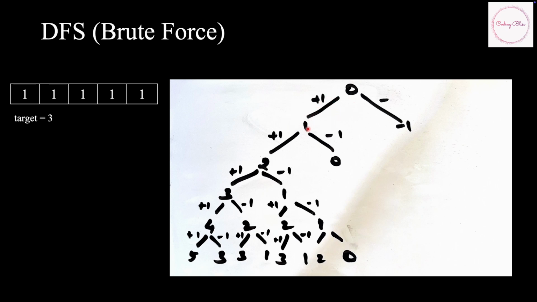Now our sum will be 1. This could again be a +1 or a -1, and so this would end up in 0. Here also you have a path, but let's explore this path alone. This is the third one actually. At this point you could have another +1, which could give you 3, or you could subtract it and get another 1. Same way this goes on until we do all the ones.